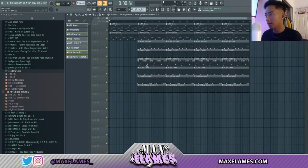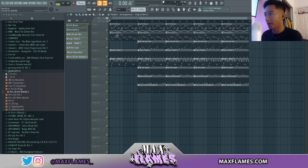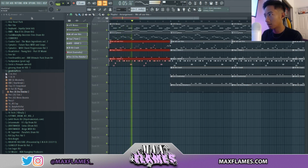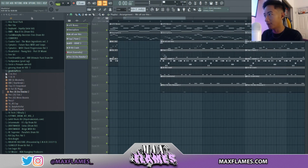For arranging it, it's going to be a little bit unorthodox. I'm trying to make it similar to how Jetson arranges his beats. For the first 8 bars, I'm going to have the two melodic instruments playing, and then the clap and the hi-hat, and also the 808. Then I'm going to cut them out for the second half of the 8 bars.